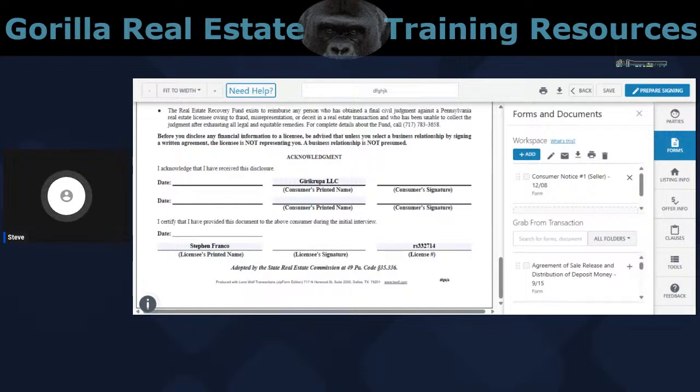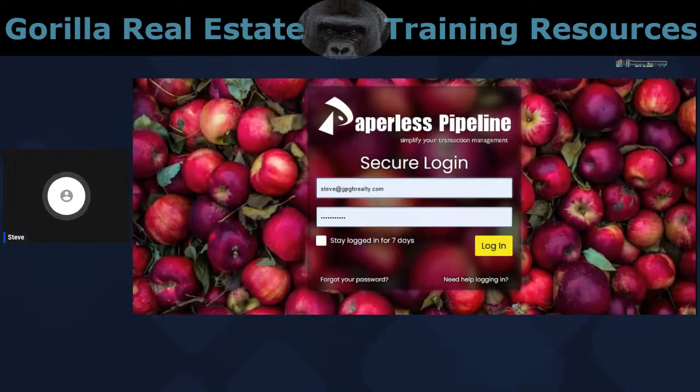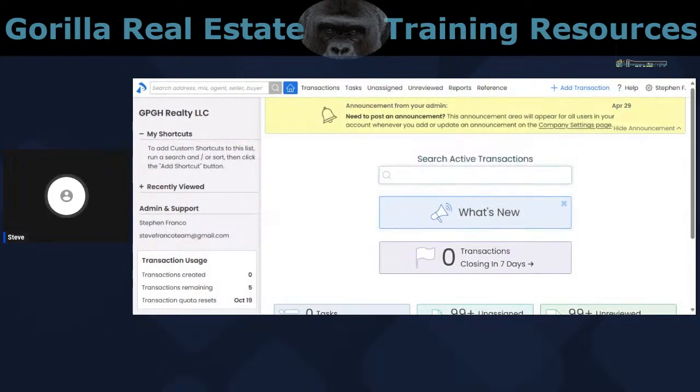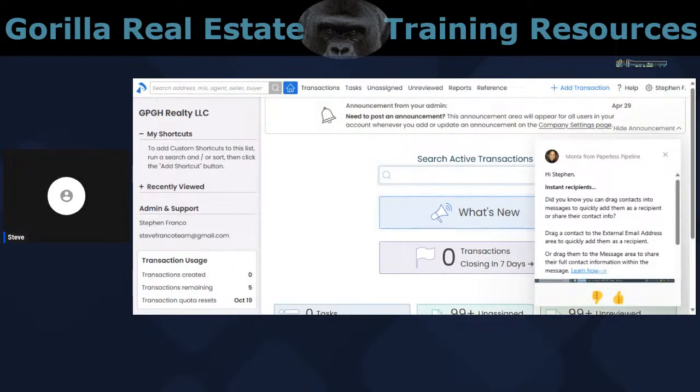Well, and also, that's also why, and I don't know if you've ever seen, you guys probably have something like a paperless pipeline for your document flow, right? Where all the documents go in. Yeah. So with paperless pipeline, which I'll show you, that's a whole different thing, you can give certain parties access to certain things. There's a seller permission, a buyer permission, a seller broker permission, a buyer broker permission, a title permission.